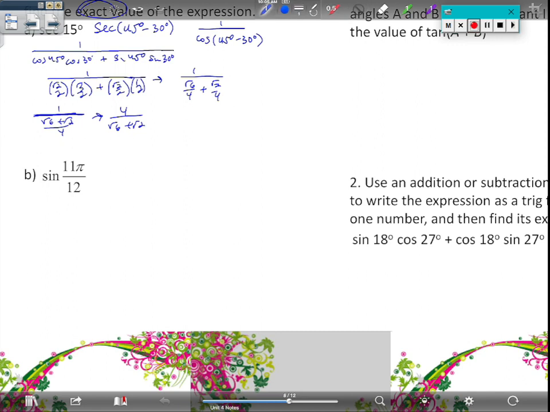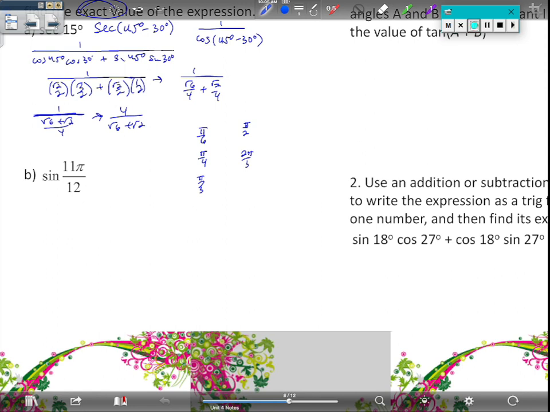I will take the unit circle values, like pi over 6, and I'm just going to make it like a list. So I got pi over 6, I've got pi over 4, I've got pi over 3, I've got pi over 2, and I've got 2 pi over 3. So I'm just going to come up with some. And I'm going to put those in twelfths. Because in order for me to see how to add or subtract to get to a 12th, I need it to be in twelfths. So some of y'all can do it in your head, that's fine. I can't. I need to look at it.